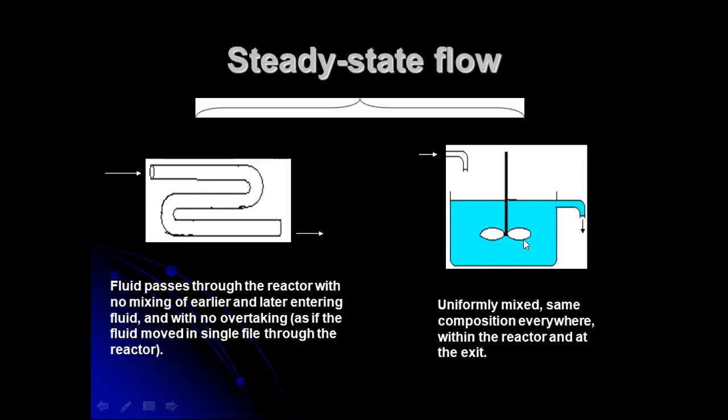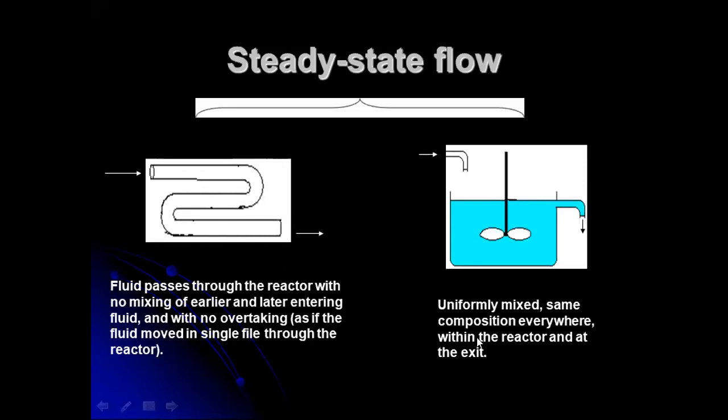Now, in the plug flow reactor, at any point in the tube, we of course have to understand that the concentration changes. It's because the reaction proceeds as the volume of fluid passes through the tube. So the concentration at any point will not be the same. Unlike the batch reactor, where at any point the concentration is the same. In the plug flow, it's not.